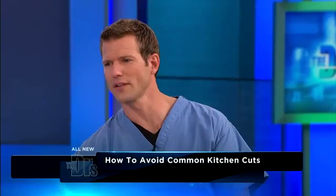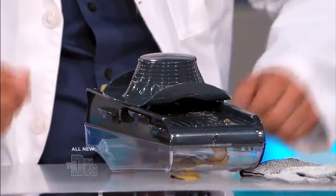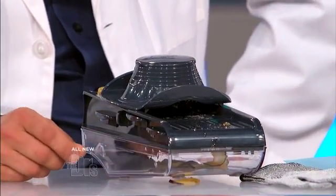Who uses one of these mandolins? I've got one of these, and it works really well if you use it right. But if you're using the other kind of slicer, be careful. And when you start getting low, stop. Don't try to squeeze every millimeter of your cucumber, because a lot of people see those chefs out there on TV, sort of doing it themselves with their fingers. But that's a bad thing. Liz, do you have a little tip in terms of how we can avoid cutting our fingers off?